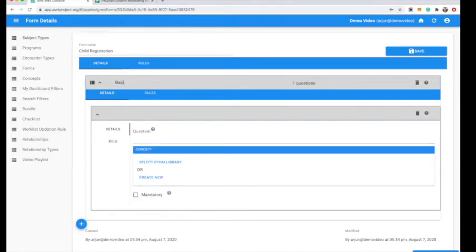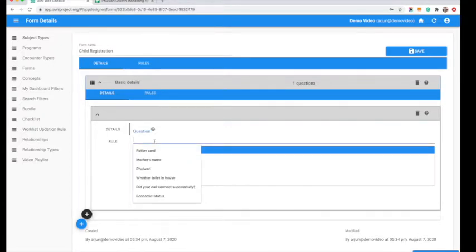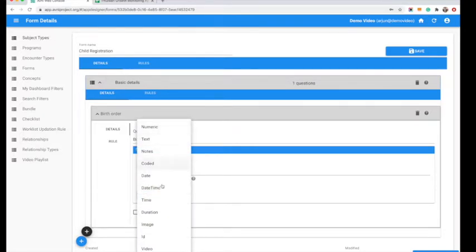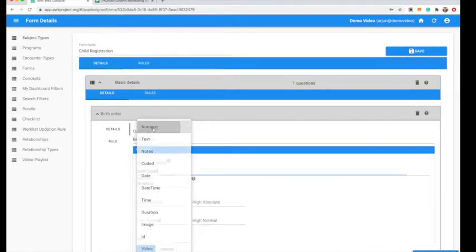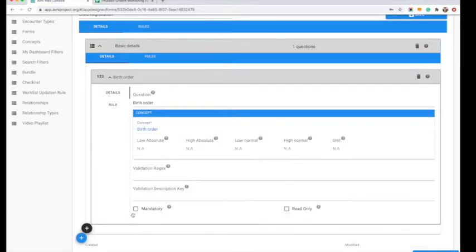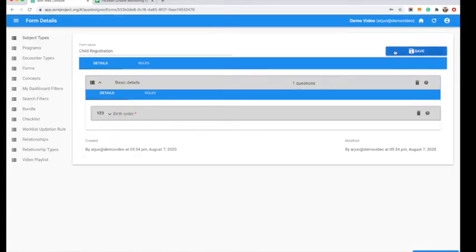I'll name the page over here basic details, the question as birth order, data type. These are the different data types provided by Avni. So I choose numeric over here. I save this concept, mark the question as mandatory and press save.